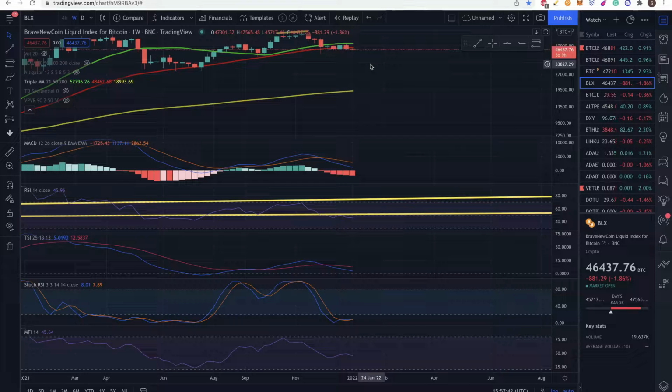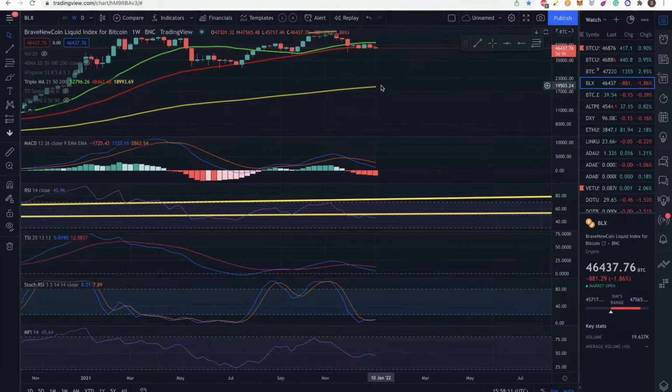So in order to recover the bullishness on all the market, this is not only for Bitcoin, we need to go above quickly the 50 and then the 21. That is the only way to be safe on this market right now. Right now we already are in the second day from this bearish weekly candle, and we still are below. The current price is 46,800. I am checking the BLX, so this is the close value of yesterday.